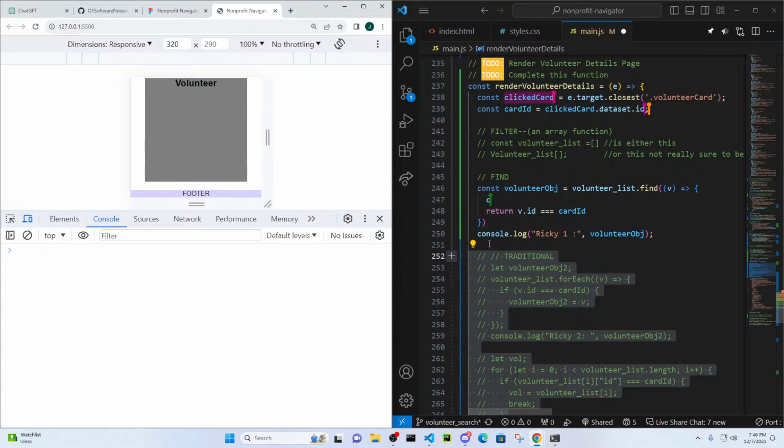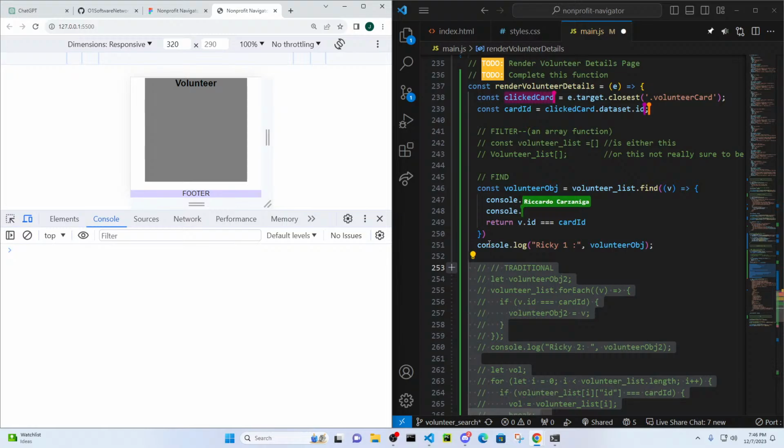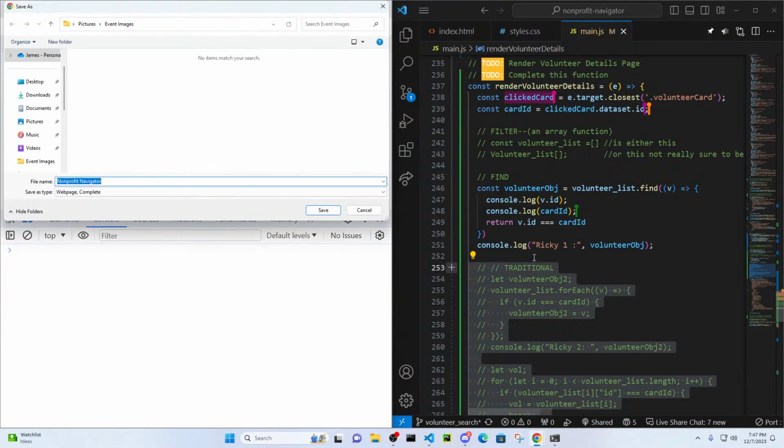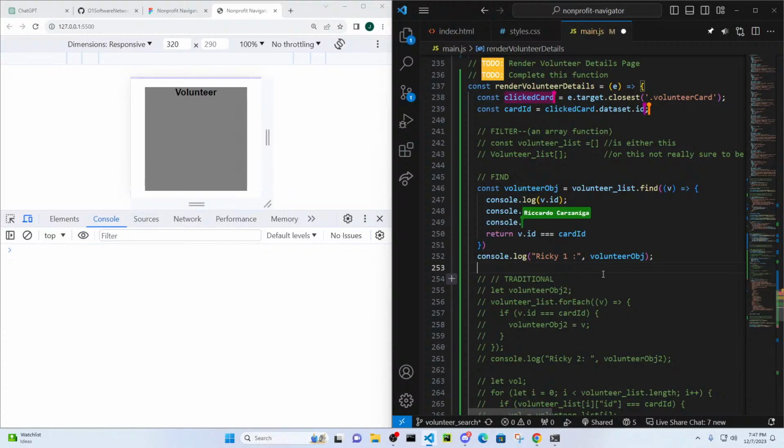Do you mind if I try to console log the elements that I'm trying to? Yep, that's exactly what I was going to say. We are going to see a lot of them, though, right?